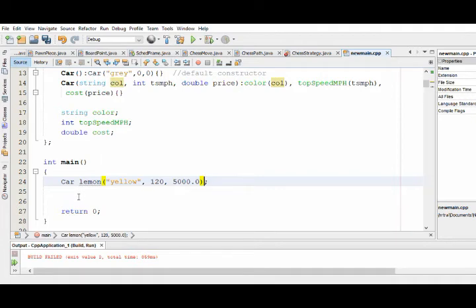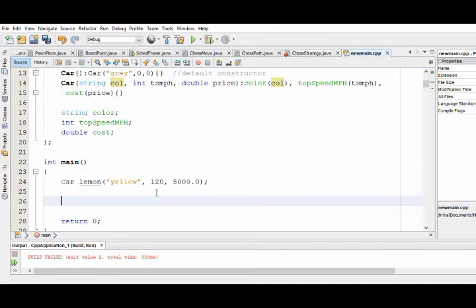Now, we haven't really dealt with pointers yet. I just want to once again establish a baseline of how we use this sort of thing. So I'm just going to do an output, and what I really want to concentrate on here is the way we access our members using that dot operator.